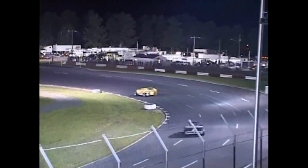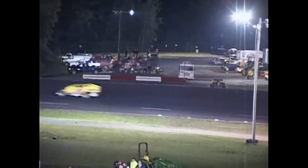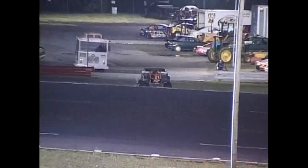2 laps to go. Jason Durgan cuts another tire in turn number 2. The yellow flag will come out. Just what Martinois did not want to see. Here they come. 2 laps remain. Martinois hits the hammer as they come off turn 4. Back to the green. And again, the 90 just drives away from Patrick Dupree. And those 2 pull away from the Todd Stone number 1.